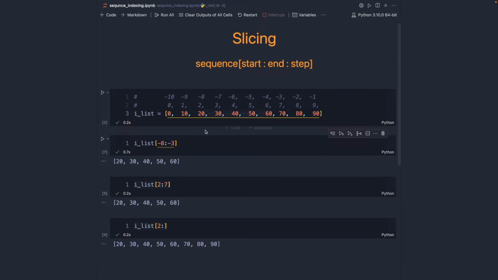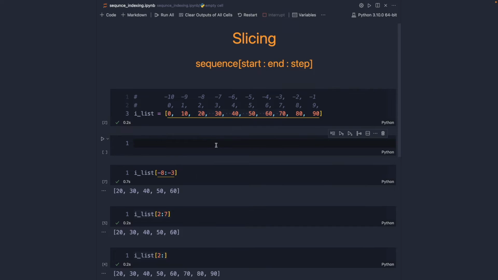So now we have learned how to take a slice with the start and end arguments. Now let's see what the step does. First let me take the whole list again, write a colon first, and for now I'm mentioning neither start nor end.